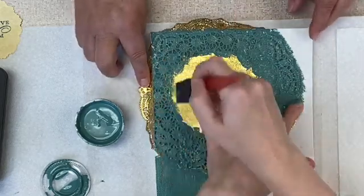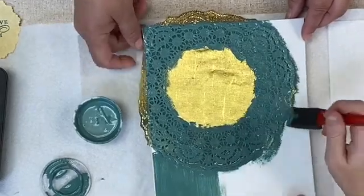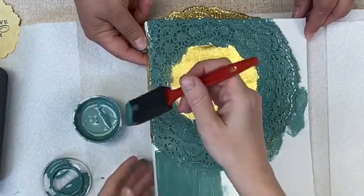And like I said, if you want, you can wrap it around and go down the edges, around the edges with it. You can tape it around the edges.